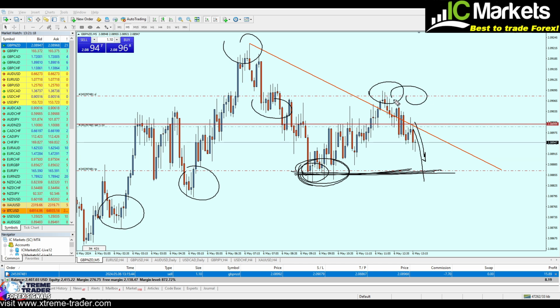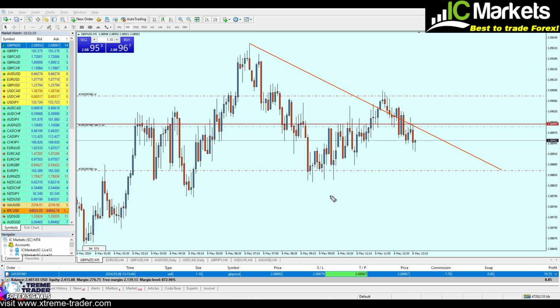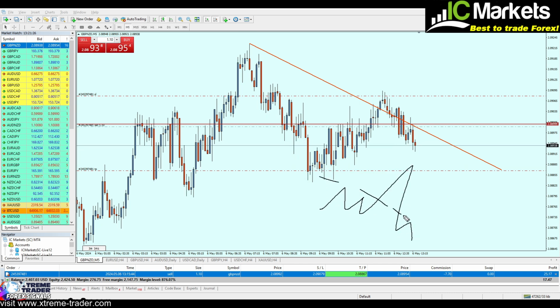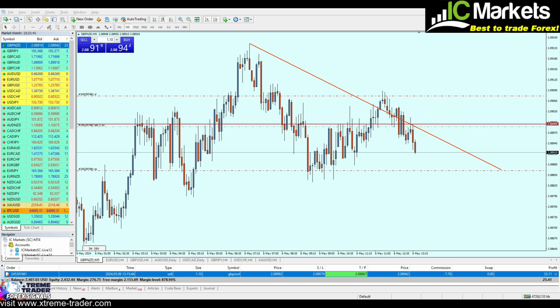Now for the stop loss, it has been placed right there because we are mainly relying on the fact that we're having a resistance trend line and we're entering after the appearance of the fake breakout. Therefore my stop loss has been placed exactly at the peak of the fake breakout, because if the market will ever be able to reach that level, it means that the setup is no longer valid. So far we are running in profit. I'm aiming about $80 profit in this trade. So far so good. Seems like the market is falling indeed, and seems like it's gonna be a payday. It's gonna be a promising trade so far.